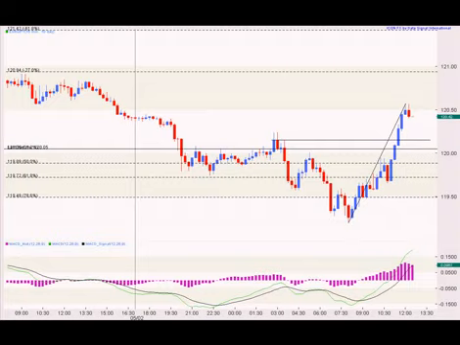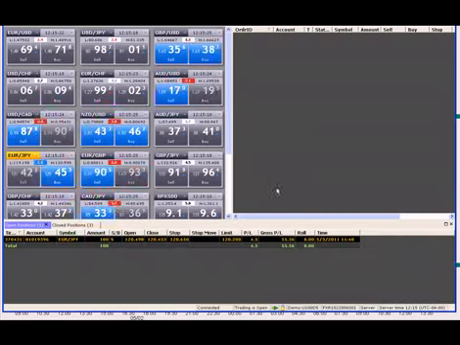Actually, I should show you the dealing stations right here. So that's what I did. I sold it at 120.49.8, I said 50, pretty close. And then here's my limit order at 120.20. My stop rate now is at 65, so I have 15 pips of risk in here. All right, let's see what happens.